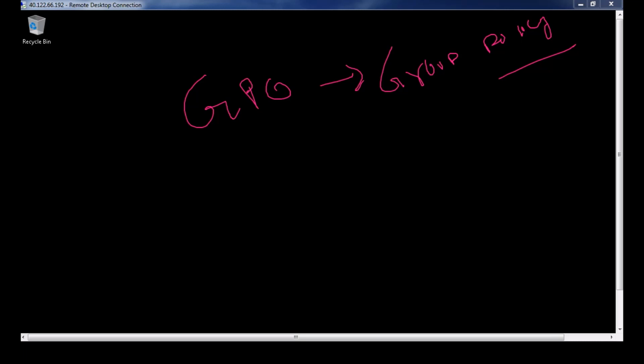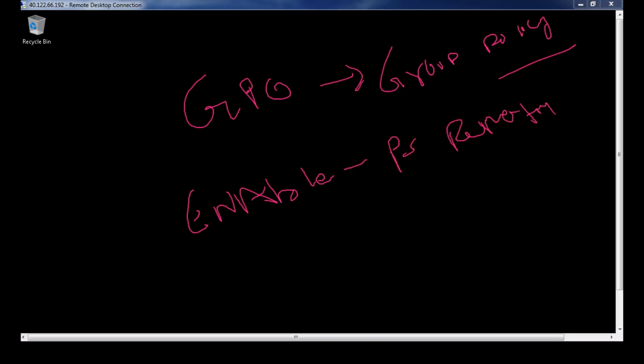The other way of enabling remoting is using a command which is Enable-PSRemoting. When you run this command in a copy of PowerShell, it is going to enable remoting on that server.